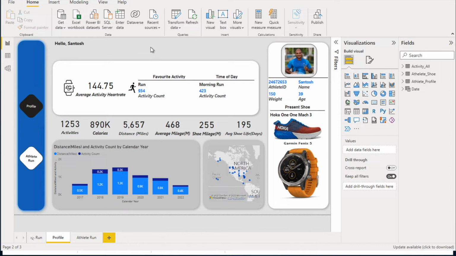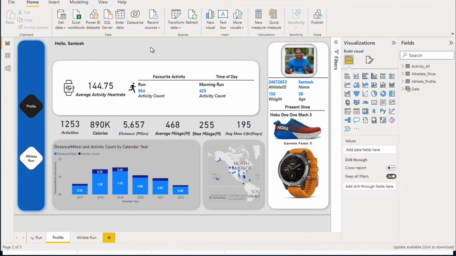And also, the average heart rate during an activity is something that I track pretty regularly over the years, which is again available in a detailed format in another tab of this dashboard as well, which we'll go into. But this page gives me a good snapshot overview of how I'm doing over the years, as well as the mileage on my shoe on any given day, how much mileage I have left on it, the average time that I use, the life of the shoe, and all that good stuff.